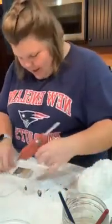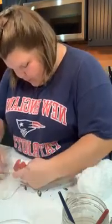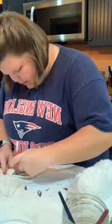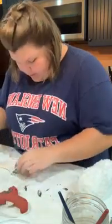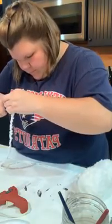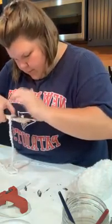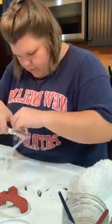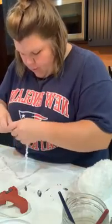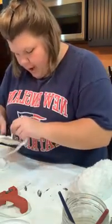All right, so let us start at the top and wrap our way down. Here we go. I'm just gonna do a little dab of hot glue, if my hot glue gun wants to work. That was a big dab of hot glue, but that is okay. We're just gonna lay that down and let that adhere. Alrighty. Now we are just going to wrap this. Ooh, ow, I just stuck my thumb right on the hot glue. That hurt. All right, we're just gonna wrap this around.